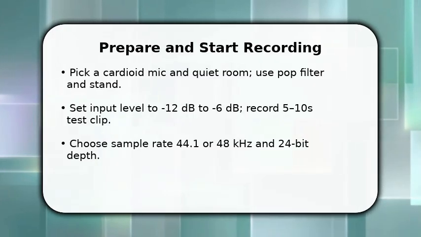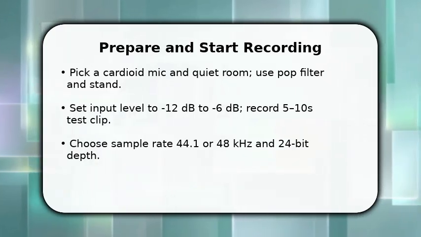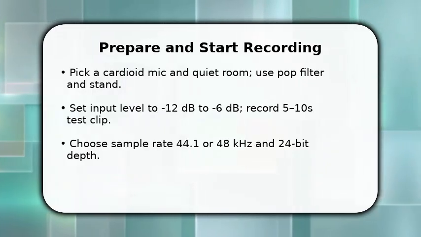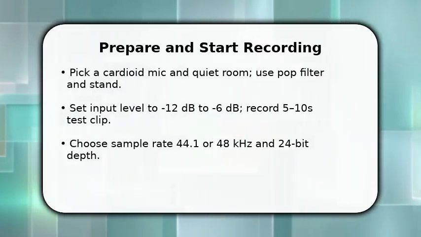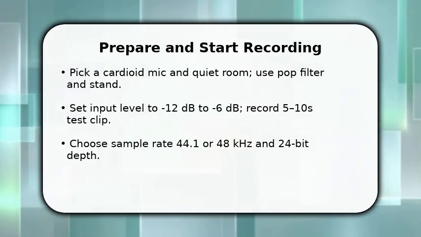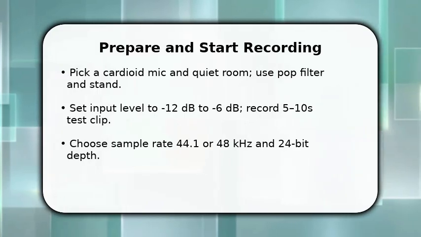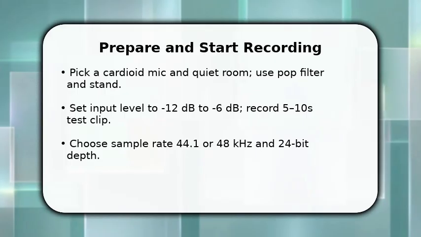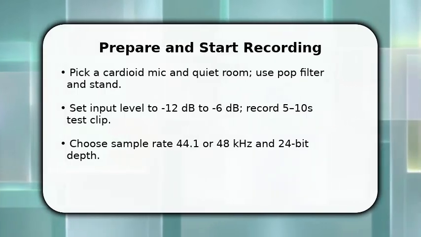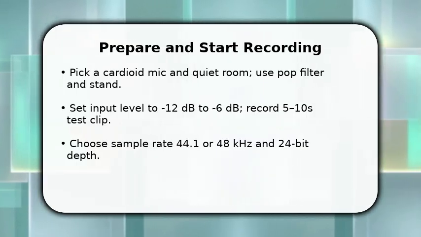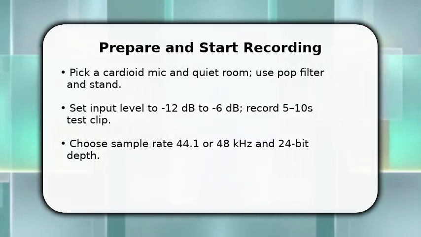You begin by assembling only what you need: microphone, pop filter, and a quiet room. Once the gear is set, position the mic 6-12 inches away and run a 5-10 second test recording to check levels. Make sure input peaks sit around -12 dB to -6 dB so you avoid clipping while keeping good headroom. If you hear room echo, move closer and add soft fabrics. When the test sounds clean, open your recording app and name the file before you hit record.